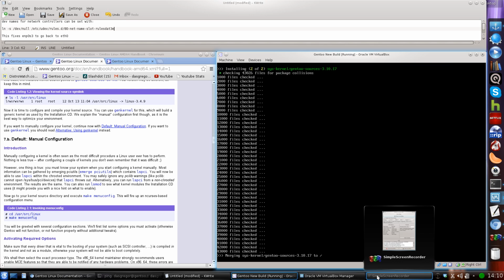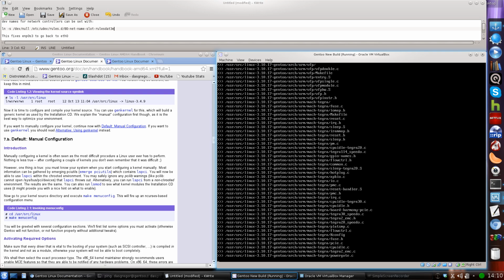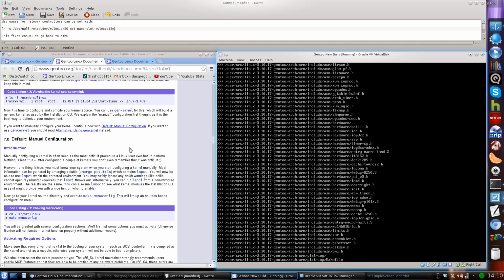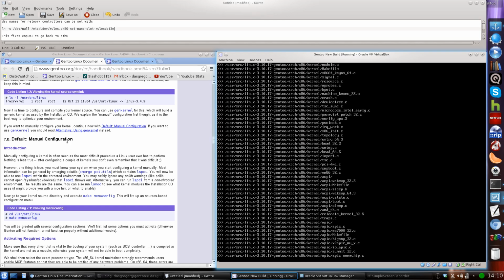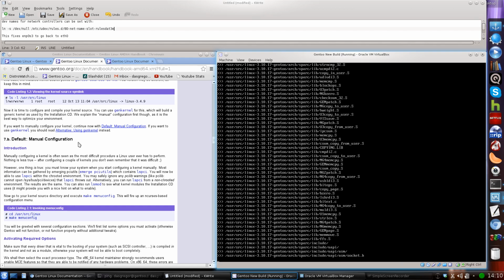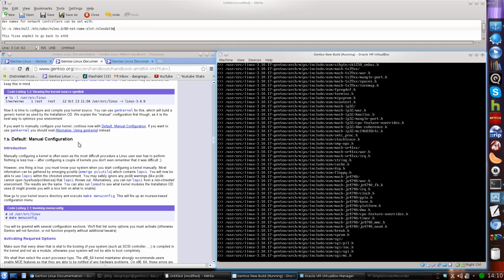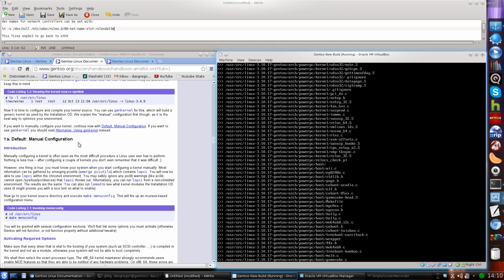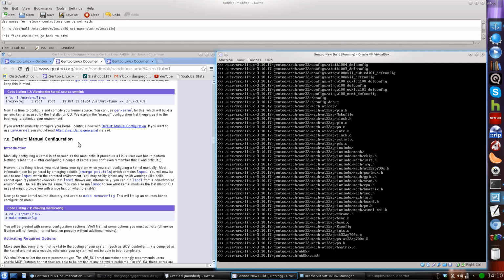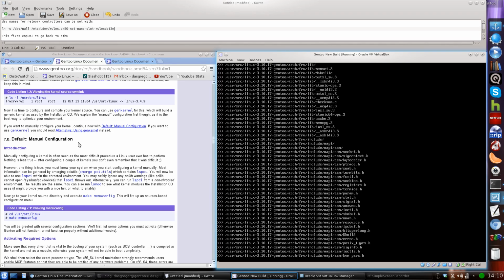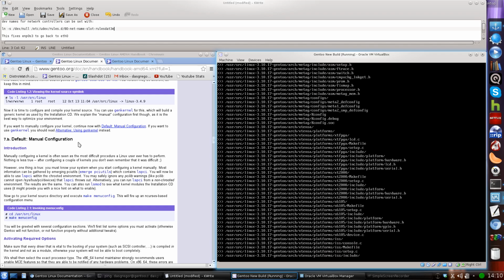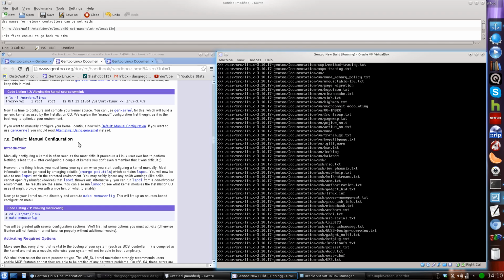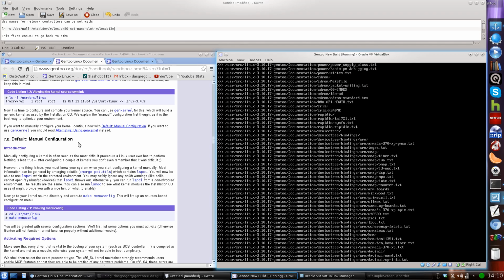And this should only be a few seconds. There we go. We should be done here in a moment. And like I said, we're going to skip the default manual configuration because this is to just get you going. If you really want to know all the other stuff, look at some of the other kernel builds that I've done, and I will always be willing to at least attempt to assist you with doing those kernel builds if you're afraid.